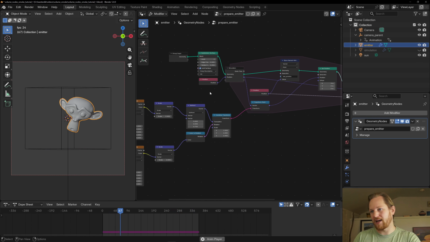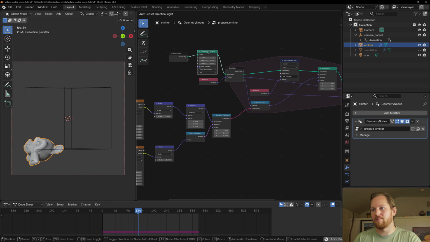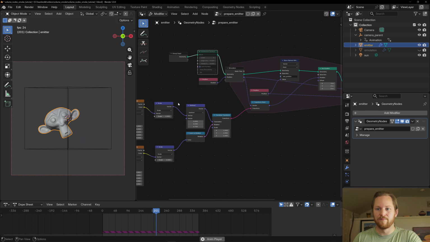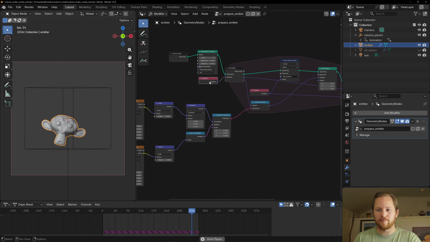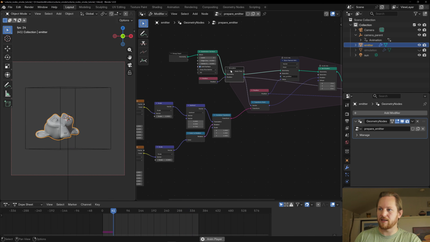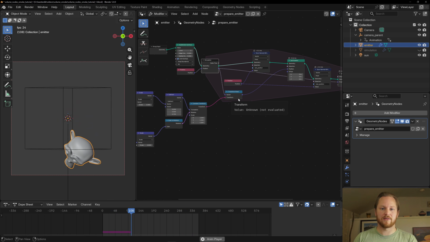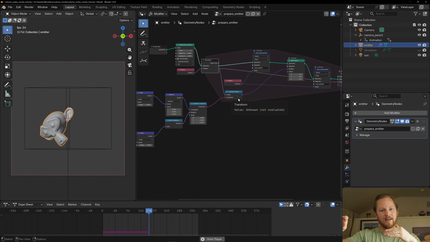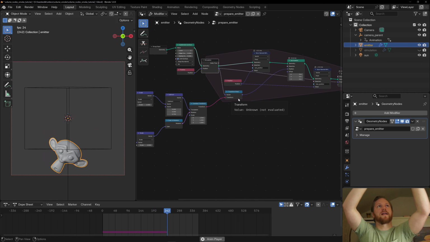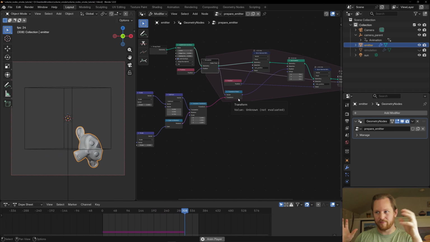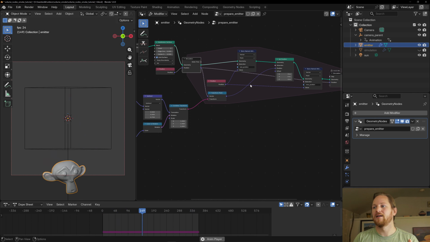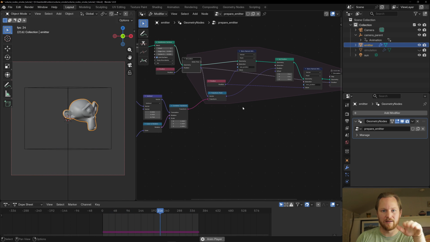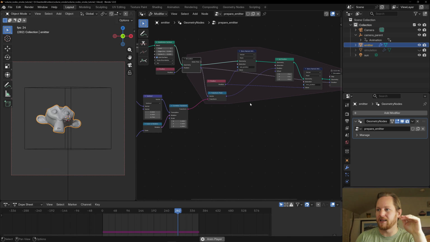But the details of how this works are that we are subdividing the surface, because I haven't done that before. And then we store the original position of Suzanne right here and put that into the simulation loop. The reason we're doing that is we don't want to iteratively apply the randomized transformations, because then Suzanne might float away out into the sky or down below the sea. Instead, we want it to act like there was no simulation group, but we need the simulation group so that we can, iteratively through each frame, store the new position and the last position.